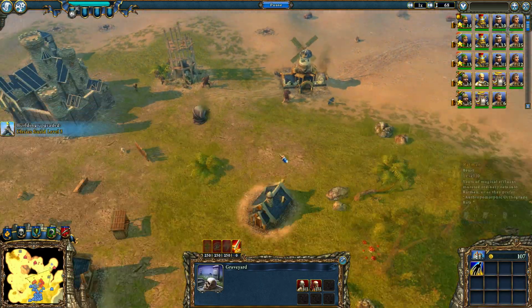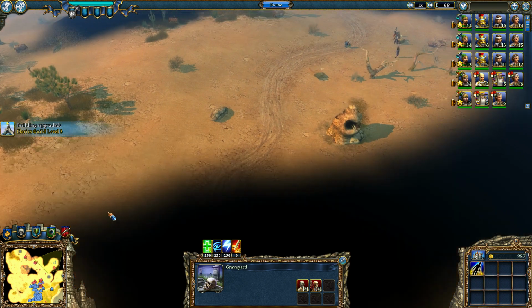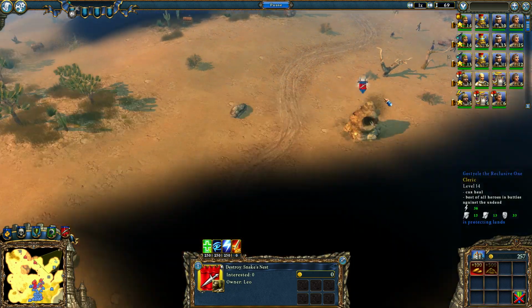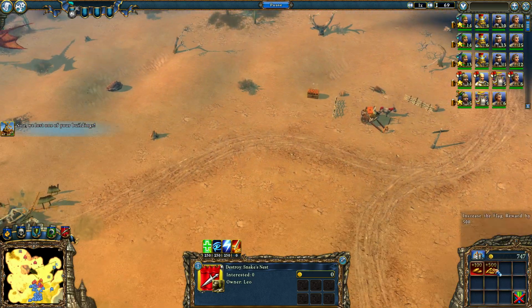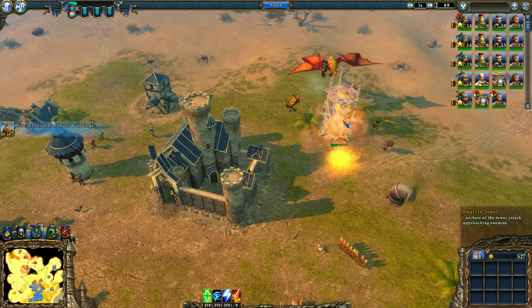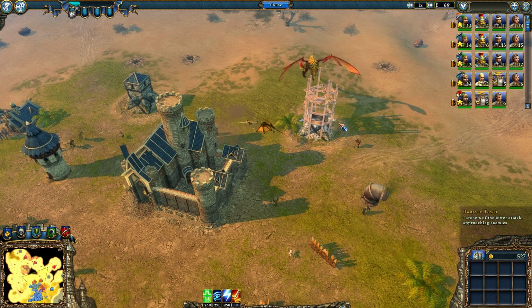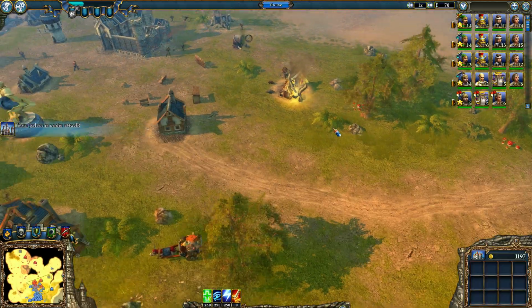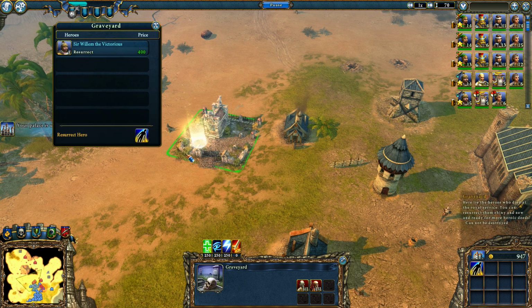Sovereign, a building has been upgraded. My aim is true. Majesty, the palace is under siege.